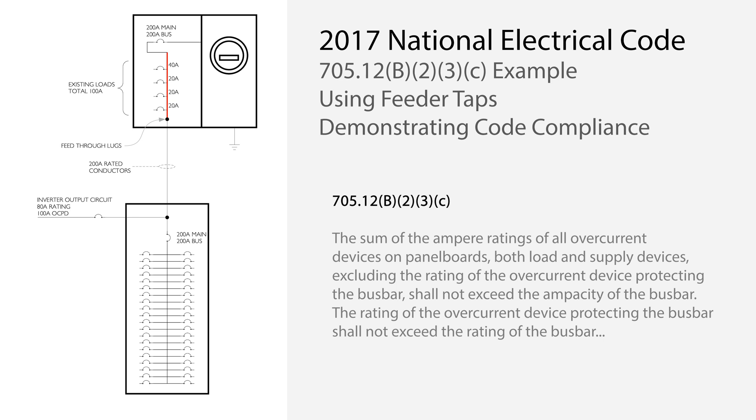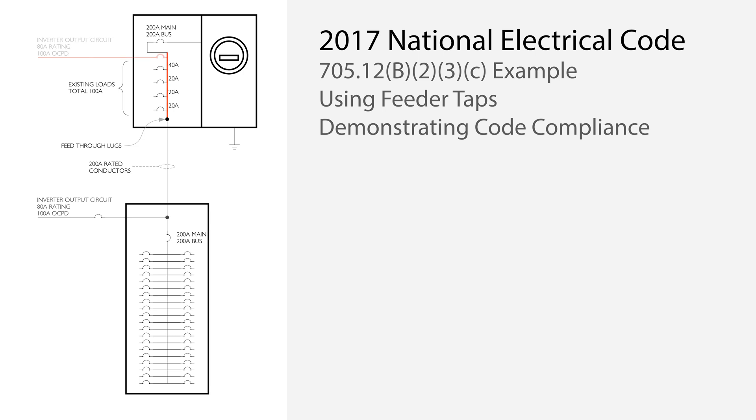There are a couple of ways to look at this, but careful analysis shows why this is safe and compliant. The utility breaker is excluded from consideration. The key word is 'on' — we are talking only about circuit breakers that are physically on this busbar, plus any solar current that can potentially backfeed this bus. We are not talking about feeders or overcurrent devices at the end of the feeder. Now, the code does not differentiate where the solar backfeed is connected to the bus, and presumes it can be connected at any location. If the solar backfeed is connected at the primary supply end of the bus, there could be a portion of the bus that exceeds its rating, because the meter main bus would be between the solar interconnection point and the downstream sub-panel. If the solar is connected downstream, as in this example, there is no potential for the current to exceed 100% at any location on the meter main busbar.